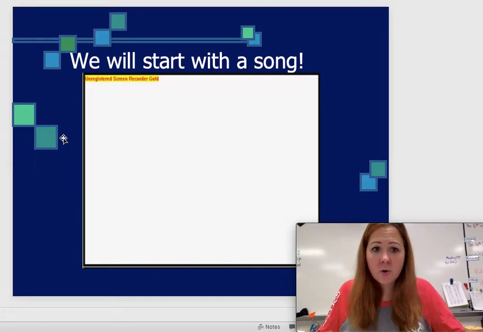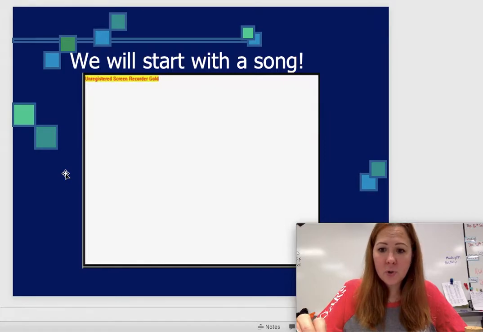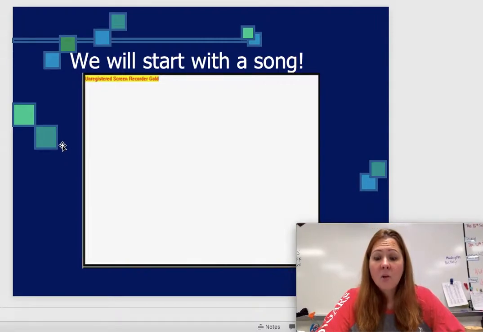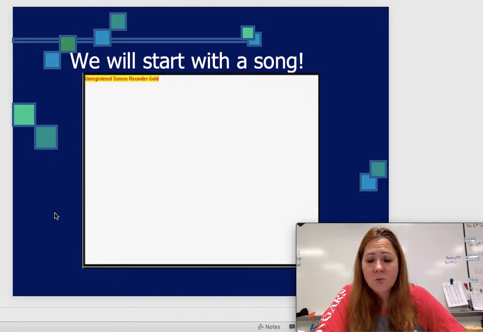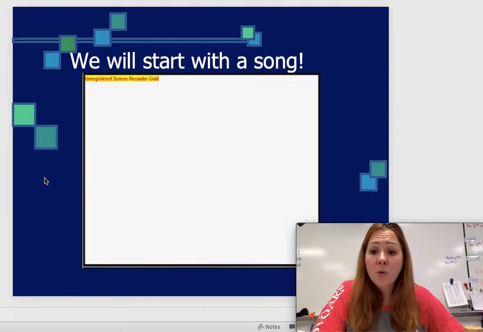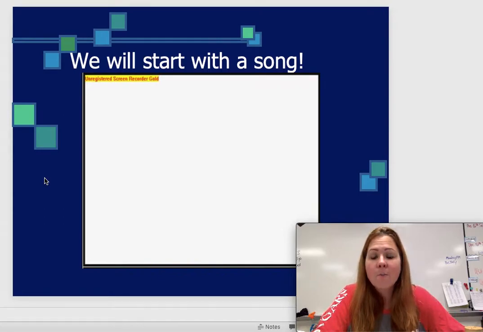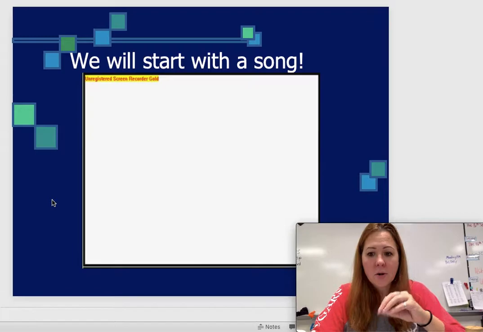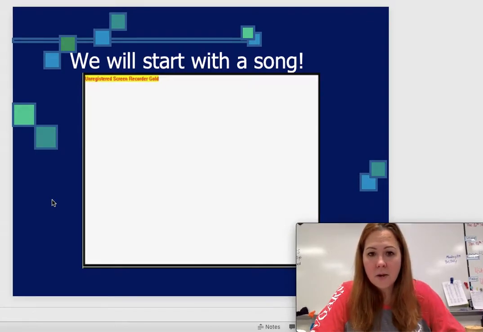Now, while I am talking about your notes, you do have the PowerPoint. It's also in Google Slides, so whichever one works best for you, in the Schoology folder. And then you also have the note guide as well. With that note guide, I highly recommend writing down your notes as you're going through the units. That's going to help you retain the information a little bit better because chemistry does keep building on itself, and you're going to want some of these notes second semester even. So I would suggest writing these down as you go and keeping them throughout the year because sometimes you need to refer back to things.